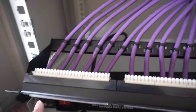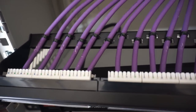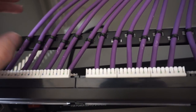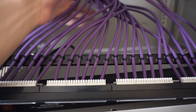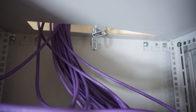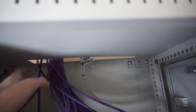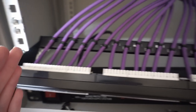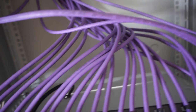Because all these are numbered and I need to keep the numbering matched up, one by one I'm going to take it out, terminate it into a Keystone jack, and then stick a number on the Keystone jack or something. So what I'll end up with is no patch panel, and all these cables will still be inside the cabinet, but with Keystone jacks on the end. Because the cabinet has quite a large hole in the top, it'll be easy enough to get all the Keystone jacks out once I take the cabinet down. I just can't fit this entire thing out of that hole. So that's why I've had to do this.